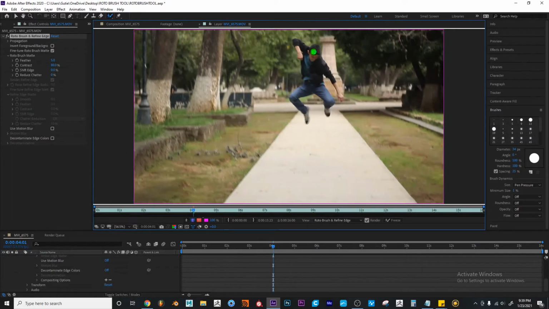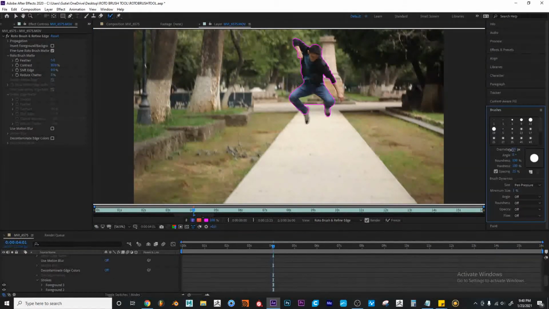I am going to start painting over my subject. And right away you can see that I have a little bit of a glow around those pixels that I am selecting. So I'm going to try to do my best and select as much as I can from my subject. And in this case, this brush is already too big.